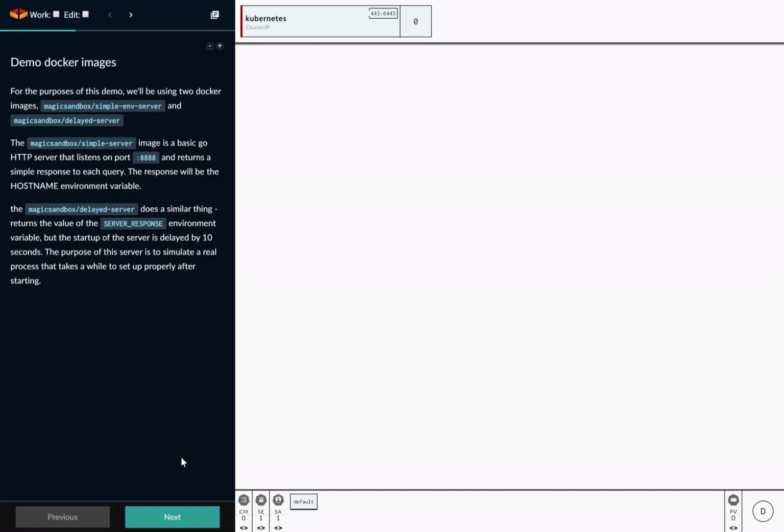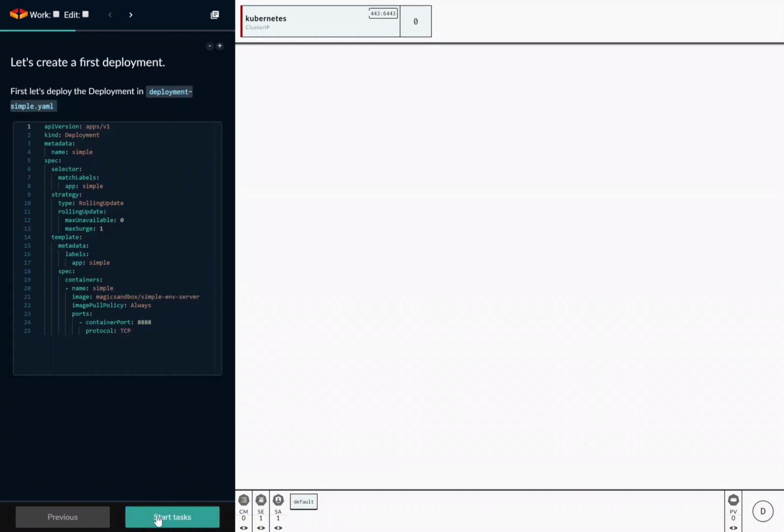And the purpose of this demo is to show you that this delayed server is a standard situation that we see when we're deploying applications. So if you think how a supervisor sees your system, if you're running a process, from a supervisor perspective, it's running, but it's not doing anything useful. It may be setting up still, it may be fetching things, and it's not serving anything on a port. And this is the useful part that we are interested in. And this is a common example, and then we'll see how messy it can get, and then we will use a Kubernetes mechanism to fix this situation.